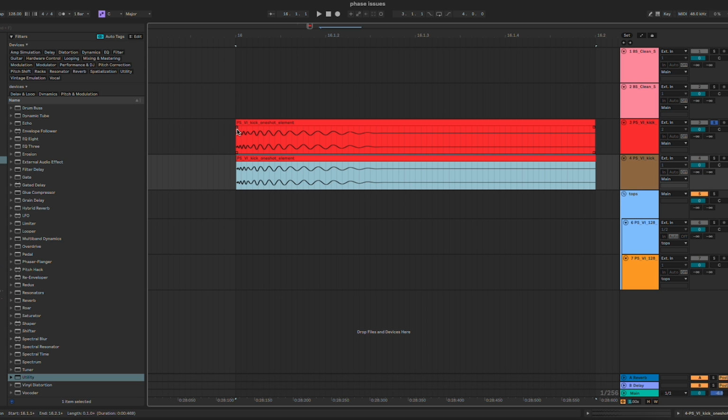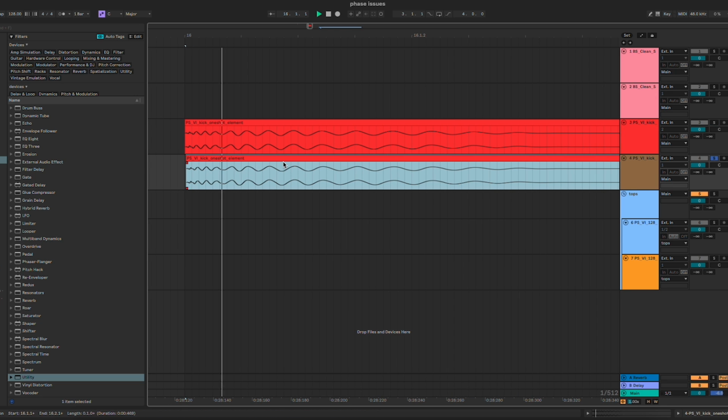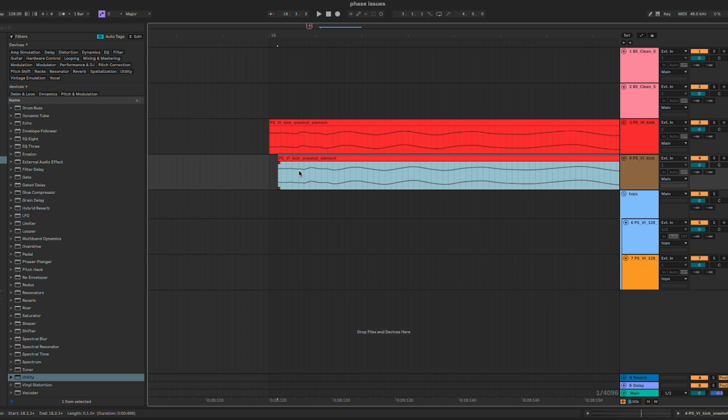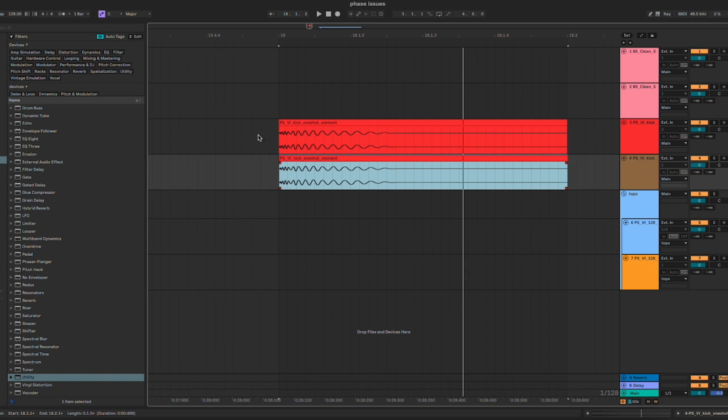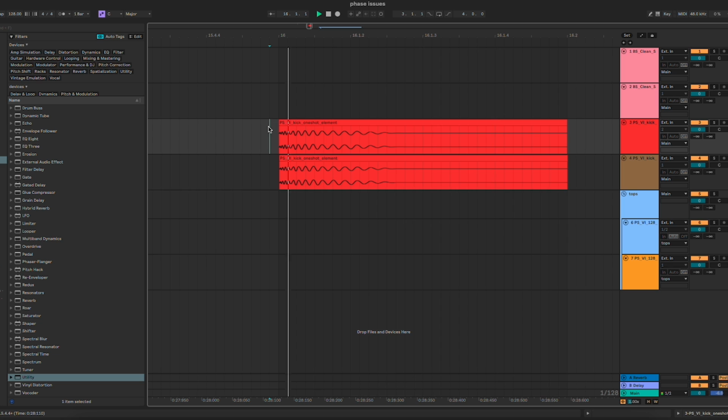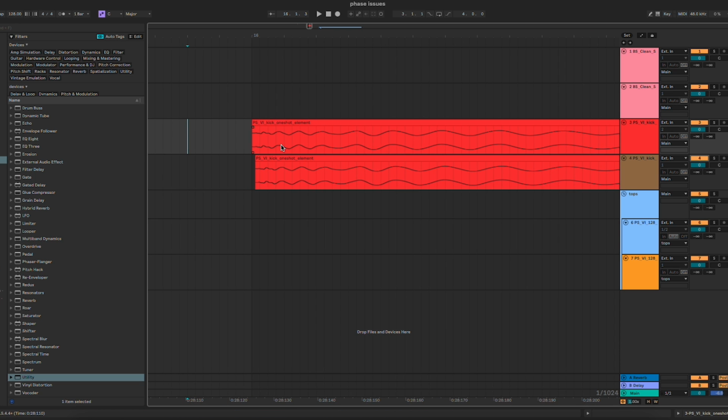In this case, I have reproduced this same kick drum, but this can happen if you have two similar samples, so samples with a similar waveform. However, they are a bit delayed, so let's see what happens when we play these two kicks together. As you can hear, there is quite a big difference and you can hear some phasing.